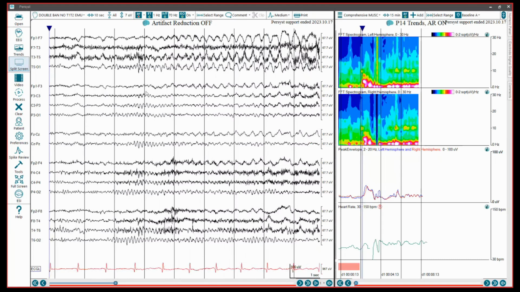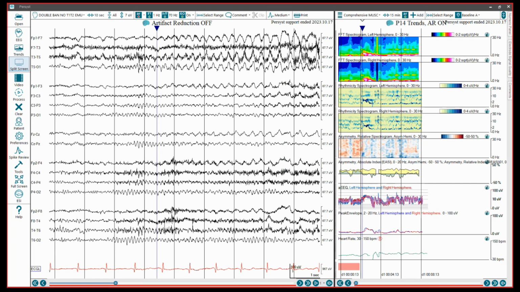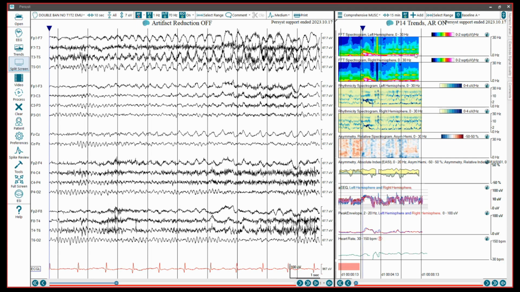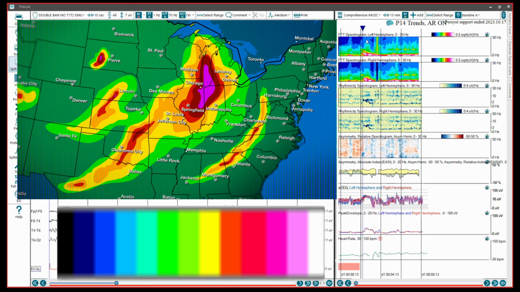Remember, we had these 2 sentinel sharp wave discharges over the left frontotemporal region. Okay, so what we are seeing right about here at the beginning of the seizure within the FFT spectrogram is we're seeing increased activity within the delta range where it's kind of white hot. So your x-axis is simply time. Your y-axis is going to be the spectrum of all of the frequencies that we expect to see on surface EEG. And similar to a Doppler radar, we have colors that indicate different intensities. So black is pretty much no activity.